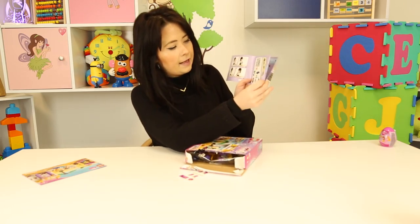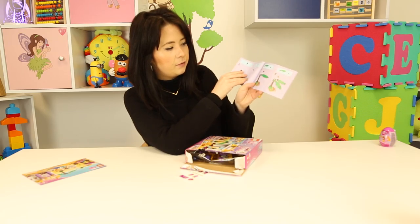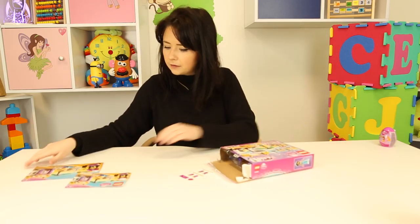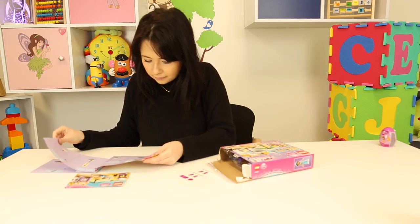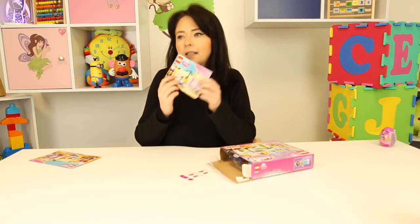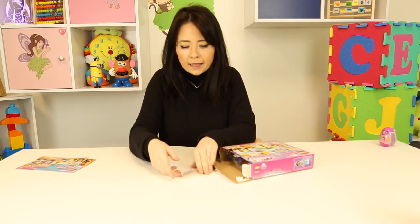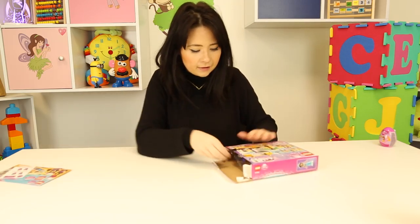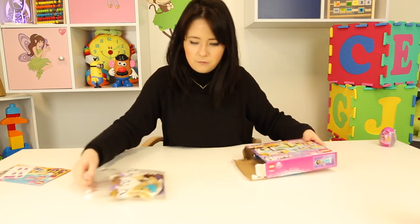smaller information book as well. There are two separate ones — the second one is for her palace and the first one is for Jasmine and all the accessories, which is really really cool. And then you get these cool awesome stickers so that you can stick on her palace too, which is awesome. I'm just going to leave those to the side for a minute and get our bags out.